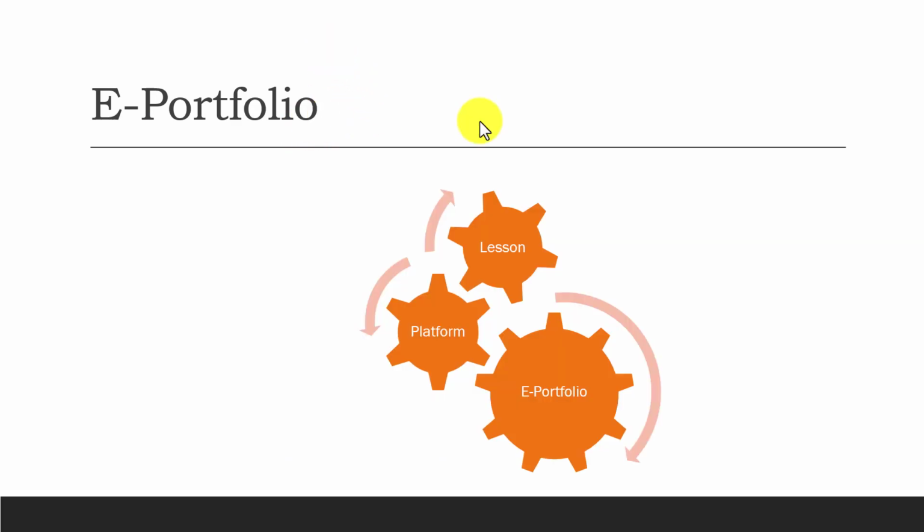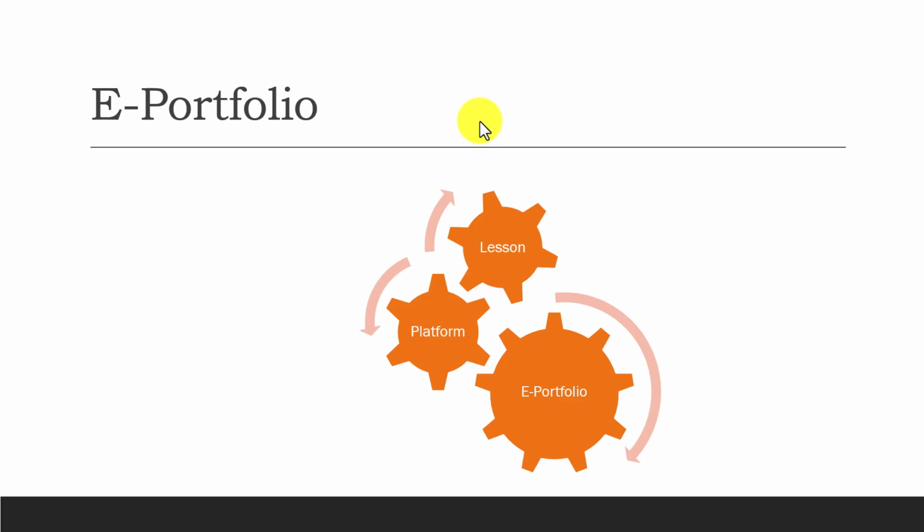So my courses are made up of 3 components: a lesson, which could either be in class or online using Zoom, a platform, that's where they do a lot of the activities, particularly for homework, and then an ePortfolio, and that's where, as they do different activities, they put them into their ePortfolio. Those things can be either things they've done in the lesson or in the platform, or sometimes the lesson and the platform together and then added into their ePortfolio.